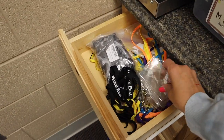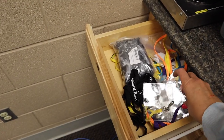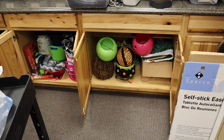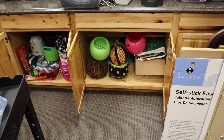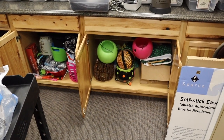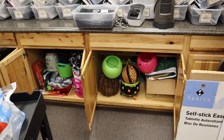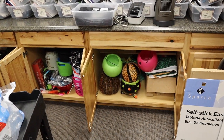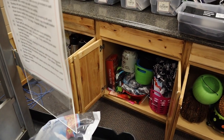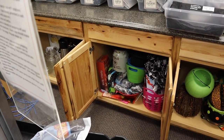We use these lanyards for field trips — chaperones get the field trip schedules printed and put in these. For example, when we went to Jefferson City, kids and parents had schedules of where everyone was going and what time. Down in the bottom cabinets there are more decorations — buckets and a Halloween bin for the 'You've Been Booed' challenge. Different years we used different colored buckets; one year we used both so it went faster and everyone got one. The pumpkins are for office decoration. We also do Elf on the Shelf — my secretary hides the elf all over the school and the kids love it.